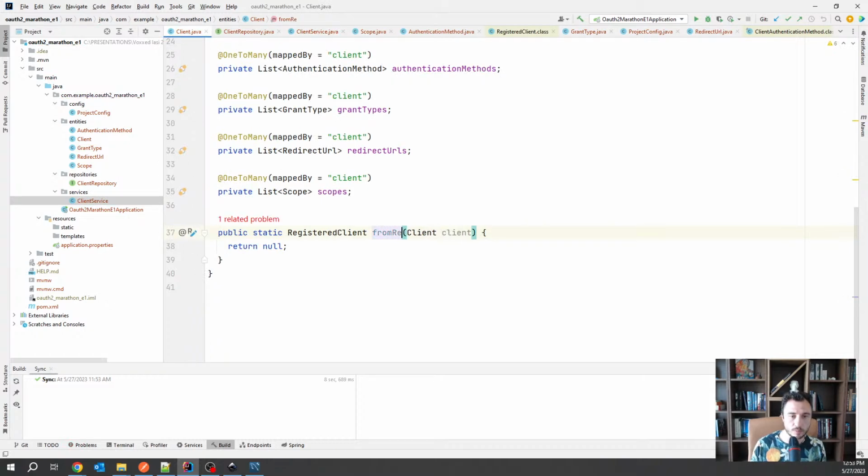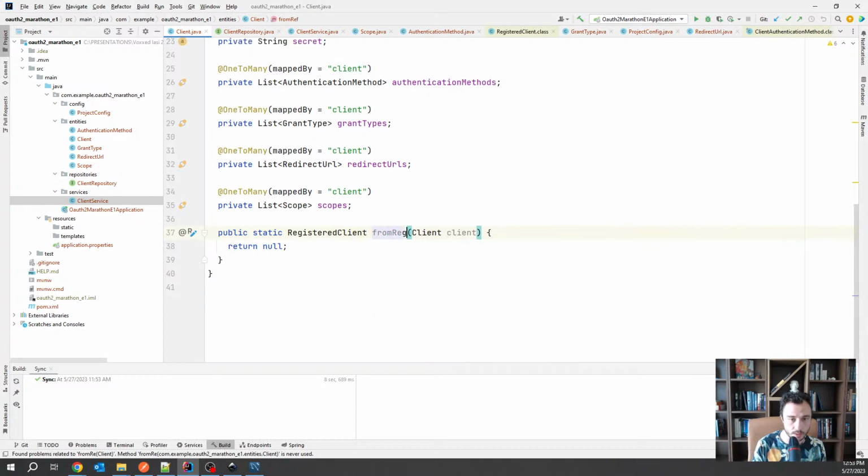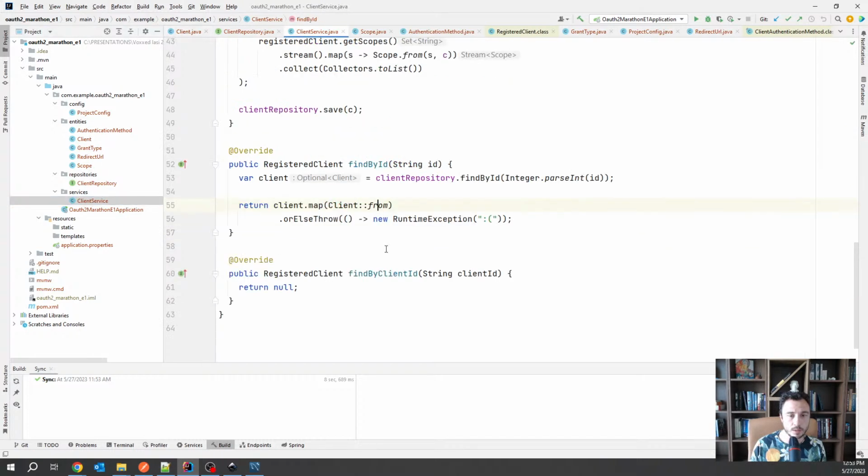See, it's a compromise here, because if you don't give the name, so from register client, then if you use it with the two-colon operator, the one to reference a method, then you don't know here from what. So it's much easier to read in this case, client from register client, this way.